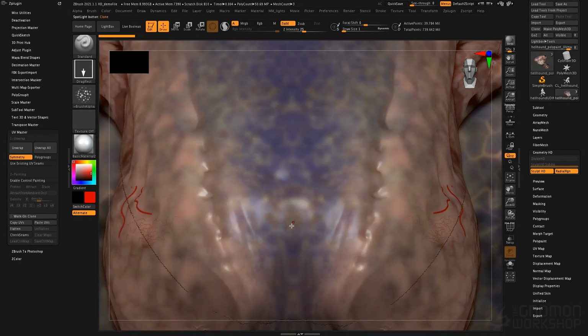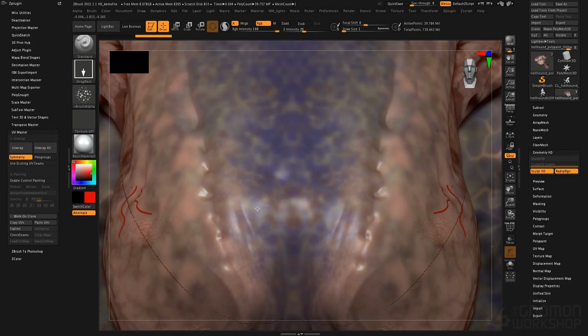All right, so I'll go ahead and turn up my spotlight radius and then press the Z key so I'm actually painting. And I am going to turn off my X symmetry. Double check. Yeah, I'm going to turn off my X symmetry with the X hotkey, and I want to make sure that I've got RGB turned on and Z add turned off. So I'm only painting right now.